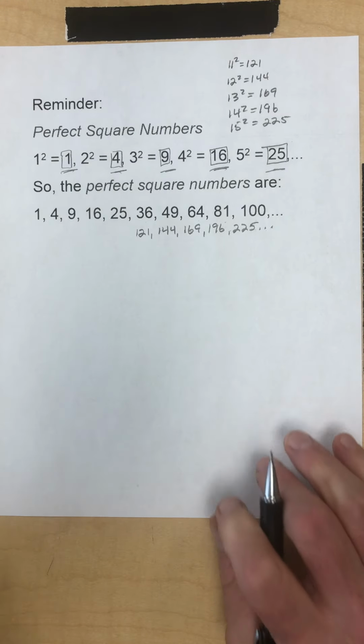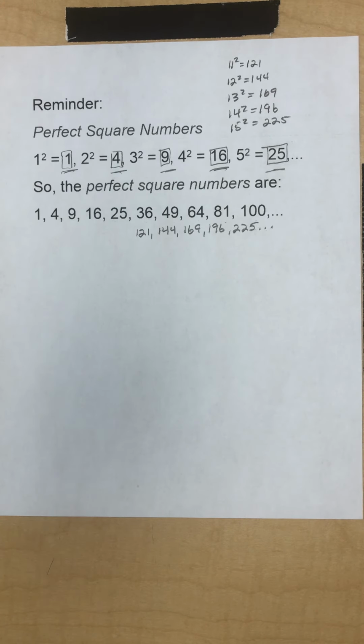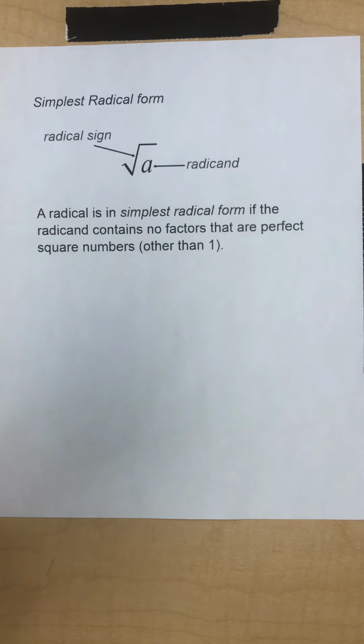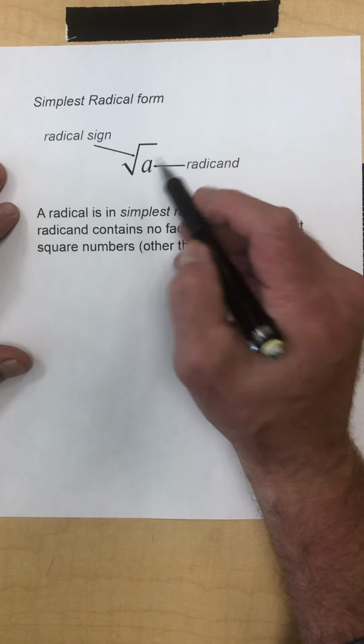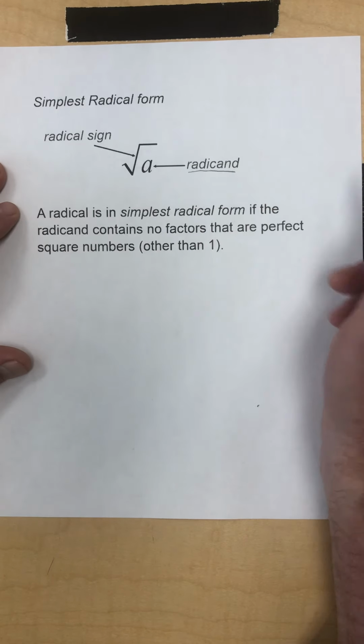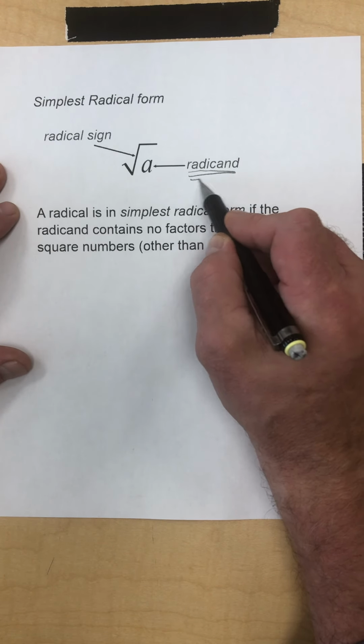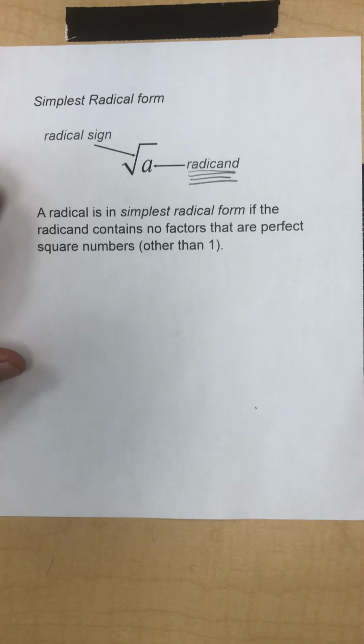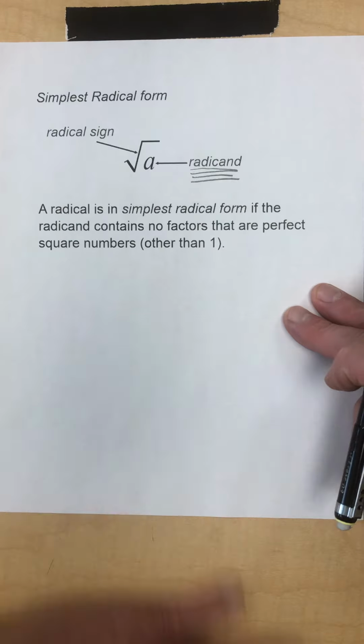It's that simple. Okay? If you don't know them off the top of your head, then you're going to continue to struggle with simplest radical form. Okay? So when we get to square roots, we have our radical sign, which obviously all you guys have always seen. Okay, and then whatever's underneath the radical sign is called the radicand. Now that's important because I use that word on a regular basis, so you need to know what I'm referring to when I say the radicand.